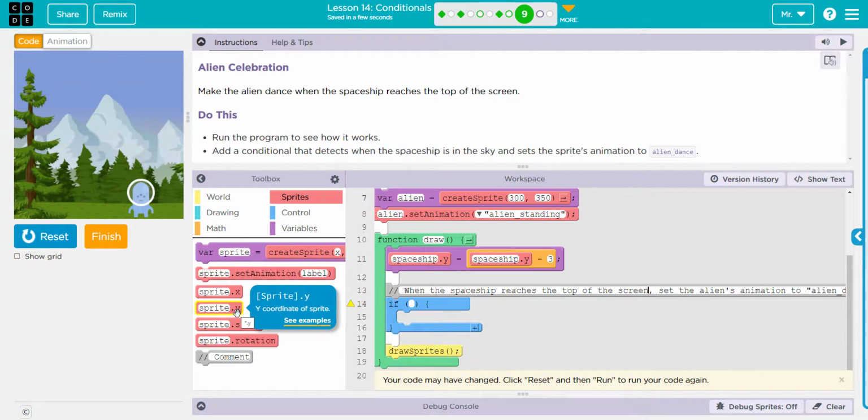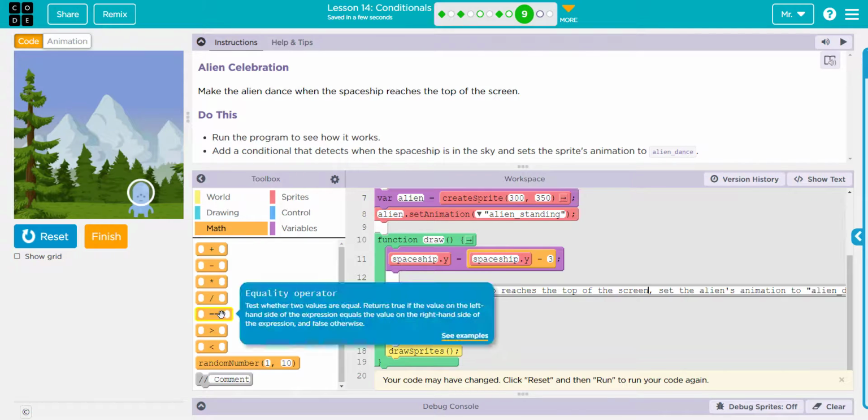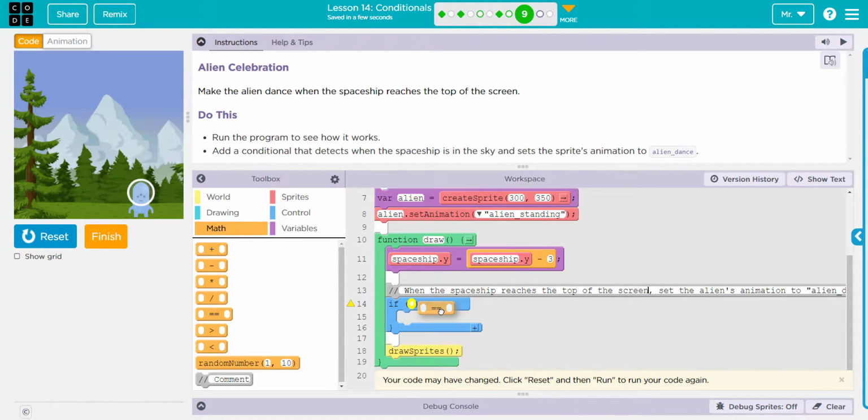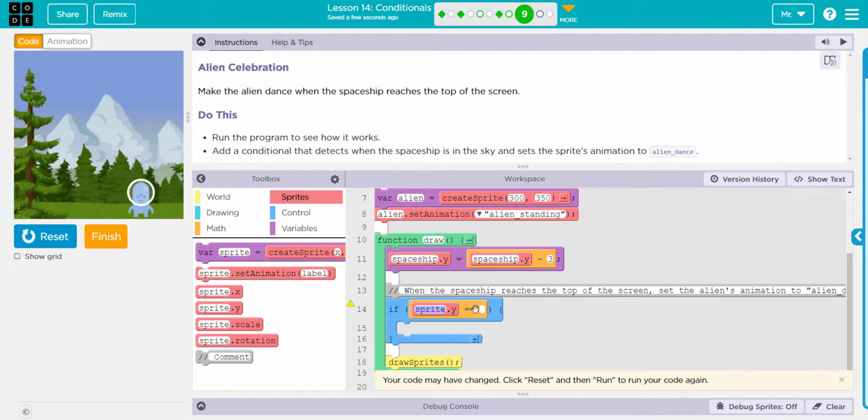So what I'm going to do is set a conditional. If something equals something. Okay, so if what? Again, if the y property of the spaceship reaches the top of the screen.